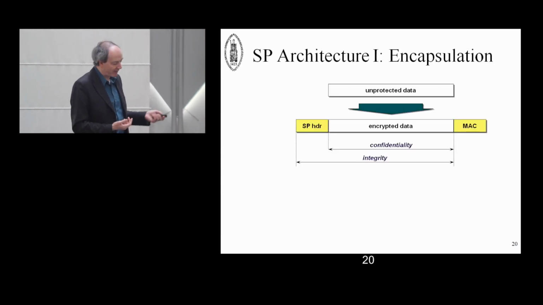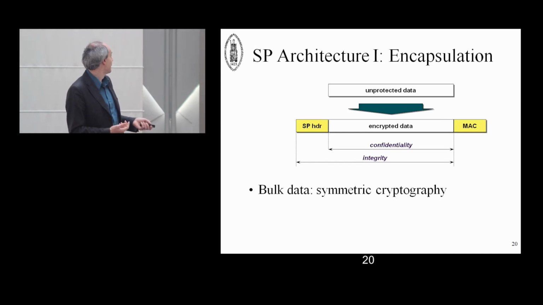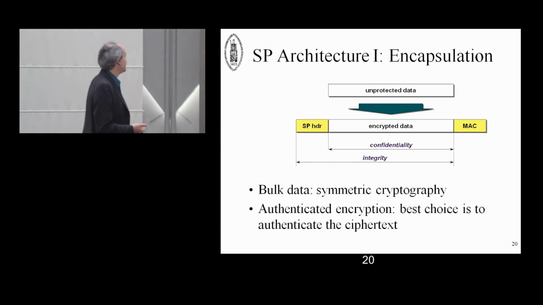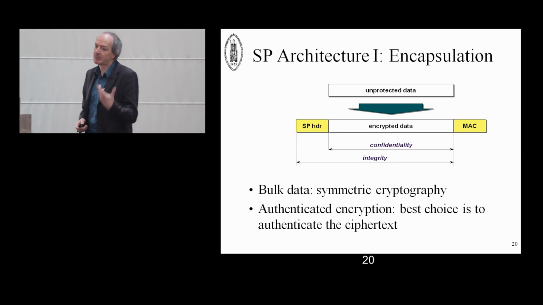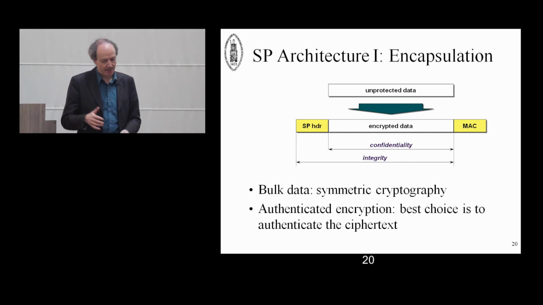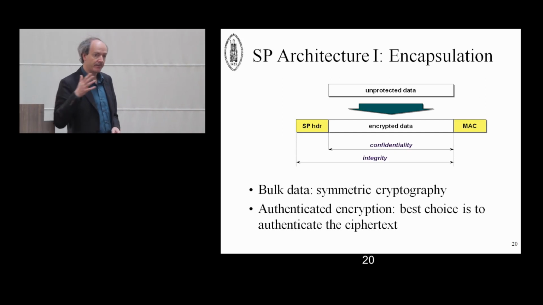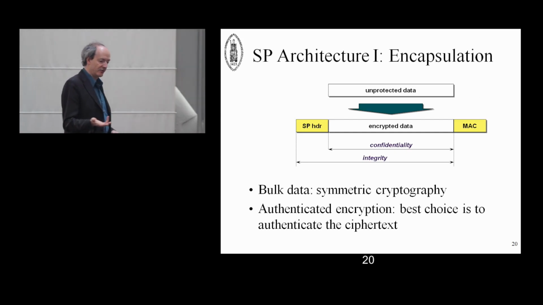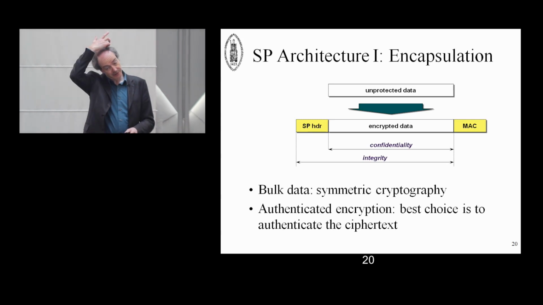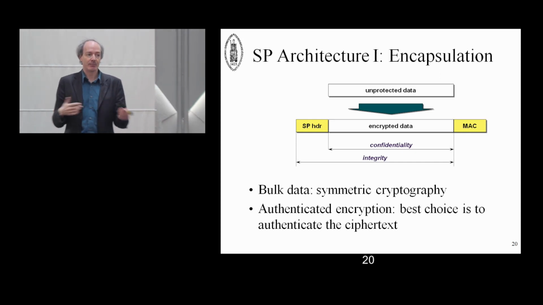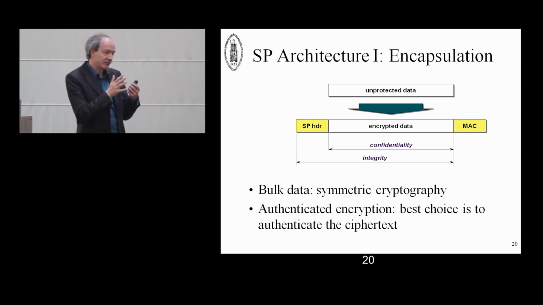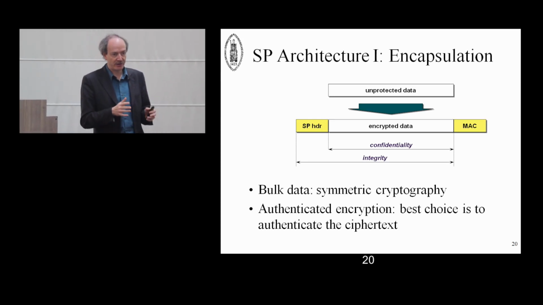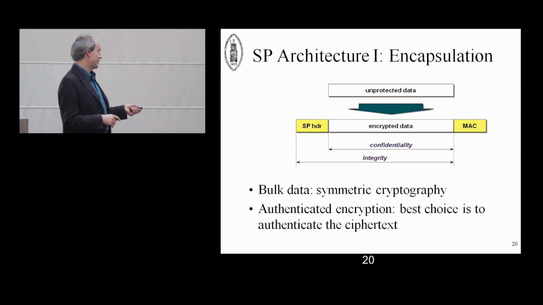Okay, so I explained already the concept of encapsulation. As I said, bulk data uses symmetric crypto for efficiency and authenticated encryption. So the advice today is either use authenticated encryption as one primitive or use encrypt-then-MAC. Okay, so first encrypt and then MAC the ciphertext. This is to protect you against chosen ciphertext attacks. Some mechanisms use MAC-then-encrypt, like SSH, I believe, and some use MAC-and-encrypt. So in fact, they don't encrypt the MAC. You can show for particular modes of operation that all these work, but the more robust one in general is encrypt-then-MAC, and the real good solution is to use authenticated encryption.